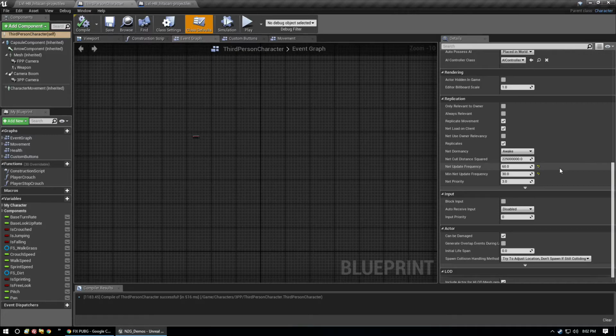Every time the server ticks, you get a replication update for this character or this player if they are in relevant distance or have relevancy to you. So a player on the other side of a map, a large map, is not going to be relevant to you. So you might not get an update about that player because it's just pointless giving you the information. Now, the minimum update frequency is just what it says. You determine what rate to throttle down to when replicated properties are changing infrequently.